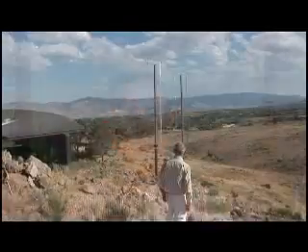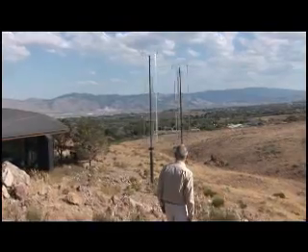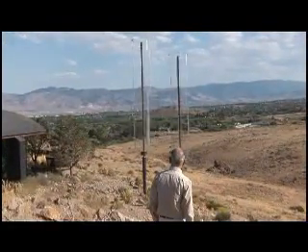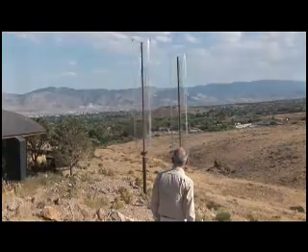So I have ordered three of them. There are two of them installed so far. I know that they are running most of the time and they are pretty quiet — no noisier than the wind blowing through the tree next to the house or blowing around the roof of the house, so you don't really hear them in high wind. I am pretty happy with them so far and looking forward to getting more.